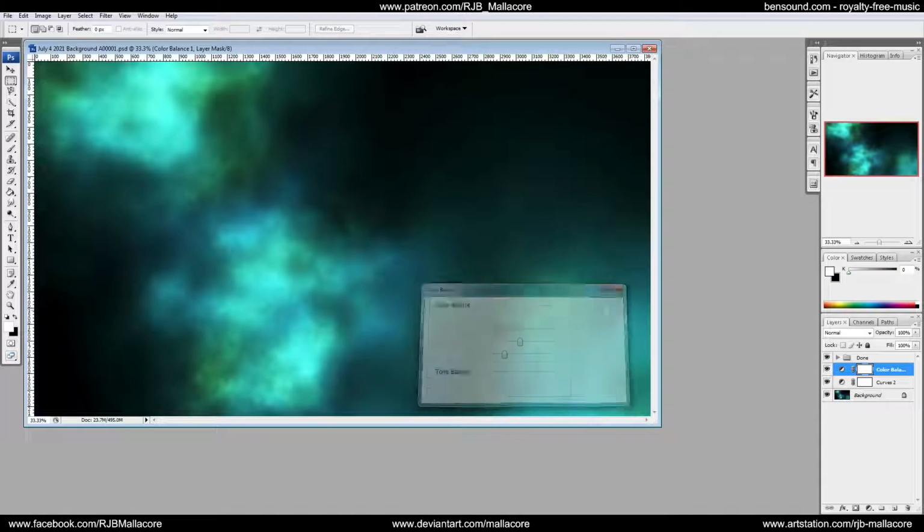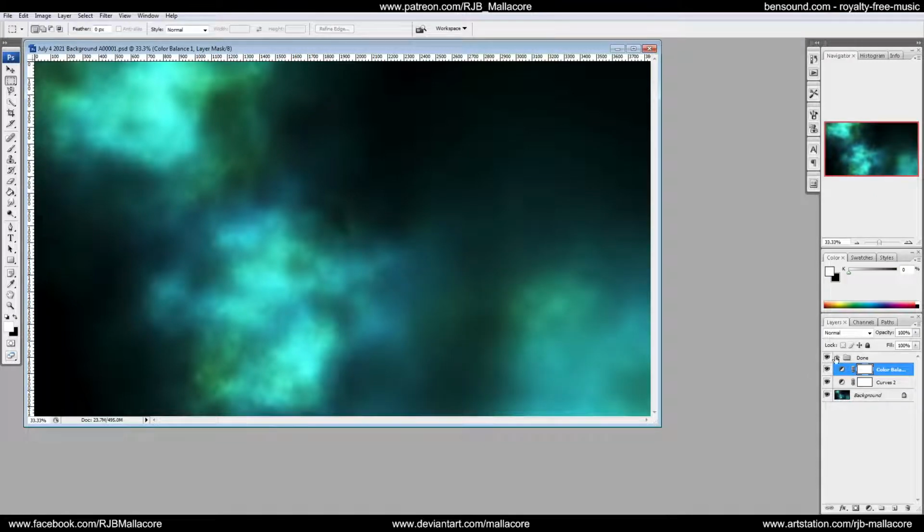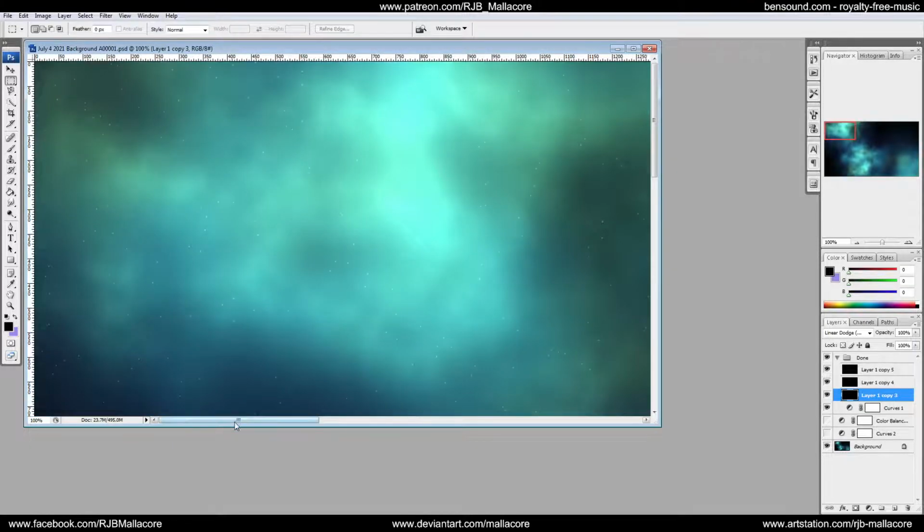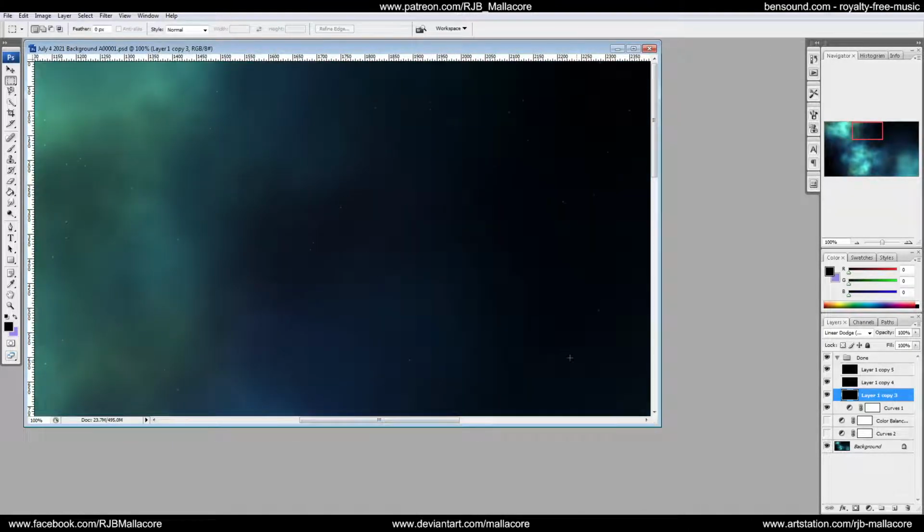Just helps bring out colors that you don't always get easily by doing it in Lightwave. And to finish it off, I have a few star backgrounds that I toss in and set to line dodge, and that basically makes my nebula pretty quick and easy. So as you can see, the stars show up in the background.